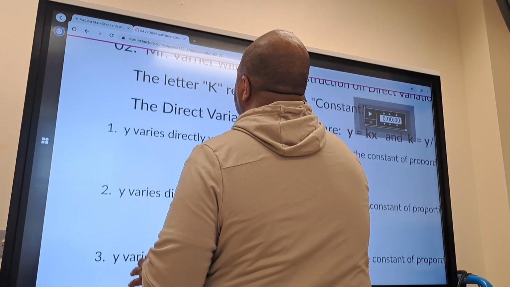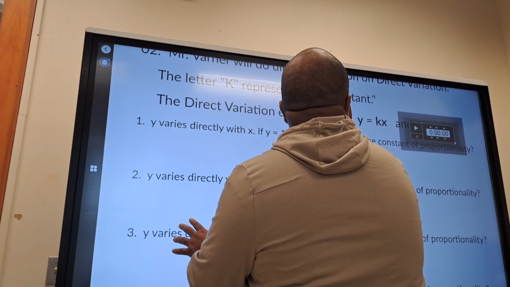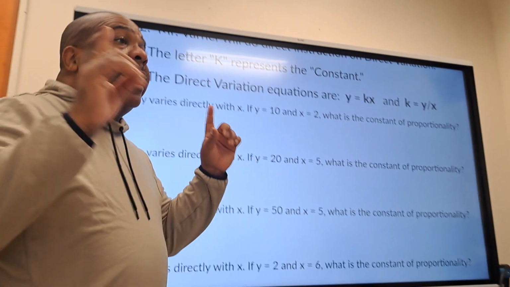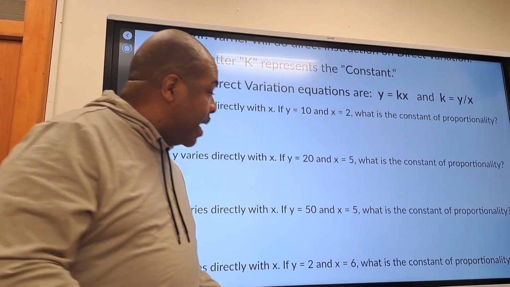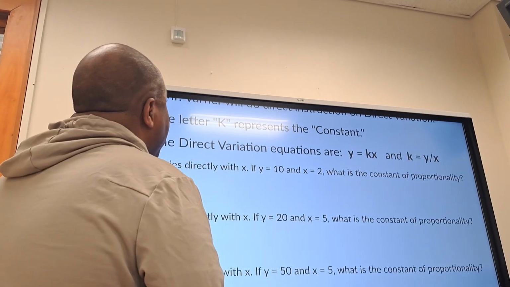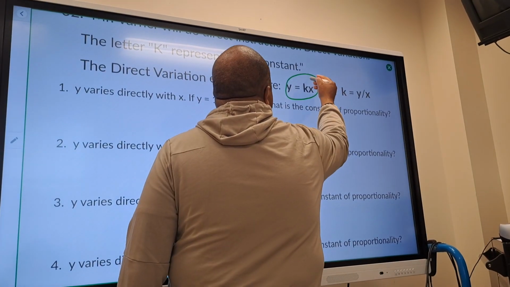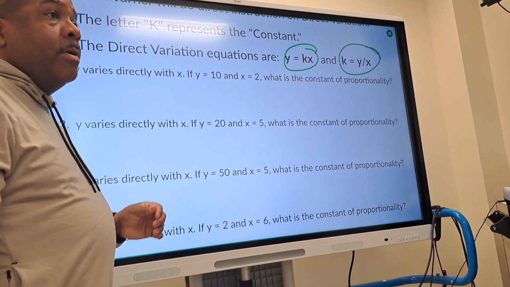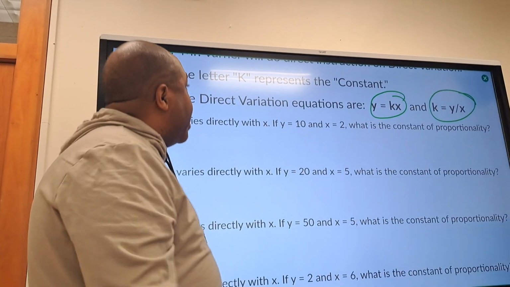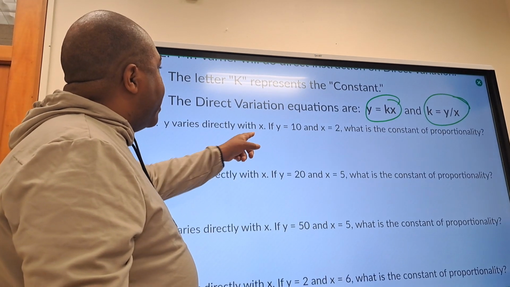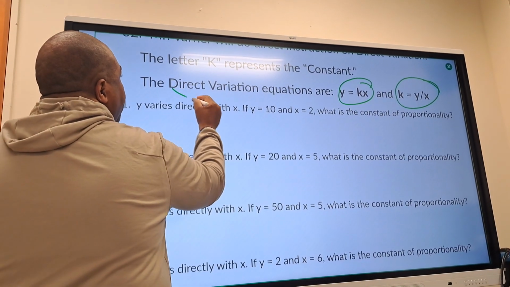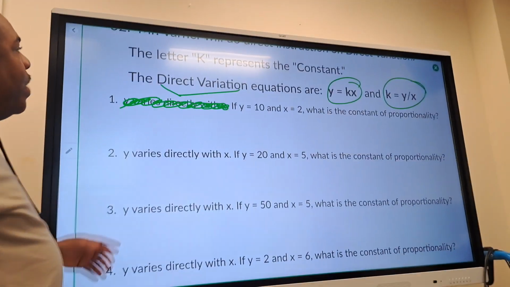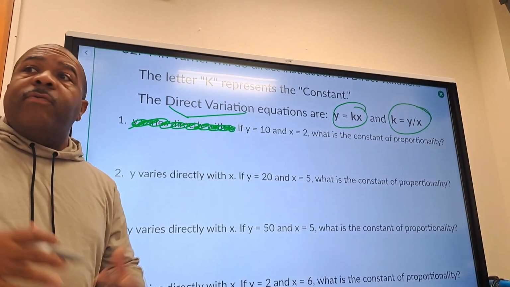Okay. Let me get rid of this. I thought I got rid of that. Okay. So, here's where we get to the algebra, and our break is going to be in 1 minute. Remember that we said that Y equals KX and K equals Y divided by X. And we understand what that all means. Y varies directly with X. This simply means that we have a direct variation. All right, so we can get rid of that because that's confusing. We have a direct variation. We have a ratio, we have a proportion.